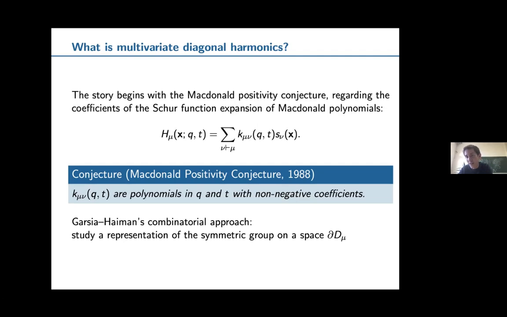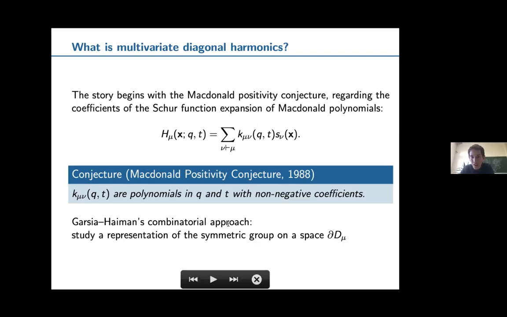And if you are an algebraic combinatorialist and you see some polynomial whose coefficients are non-negative integers, then you get really excited and you want to describe this polynomial as some counting function. So you want to describe this polynomial as a counting function on some, let's say, objects, and these objects are counted with some weights.